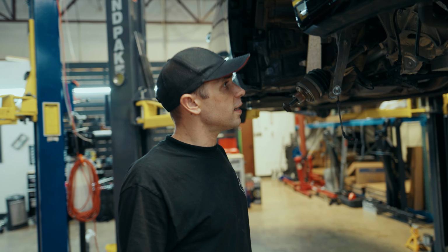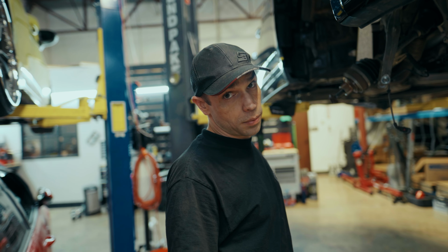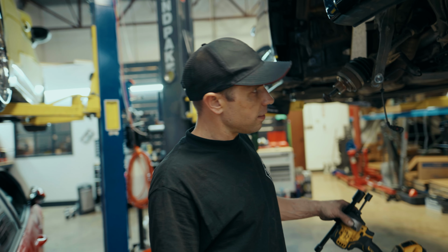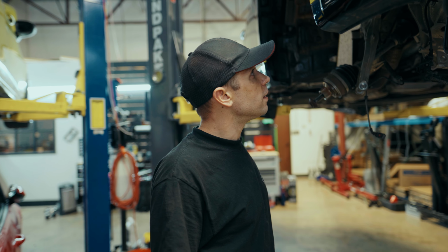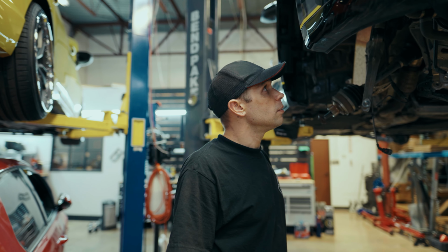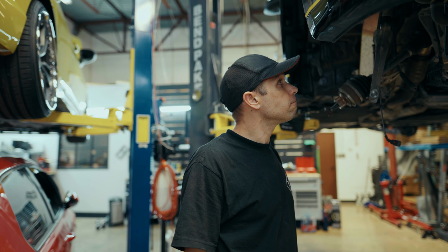At this point in time, we are ready to get the engine mounts swapped over to the stiff boys. To do that, we've got the engine supported, and we're gonna pop these brackets down, get the mounts swapped out, put everything back together, and it's time to jam this front end back together.